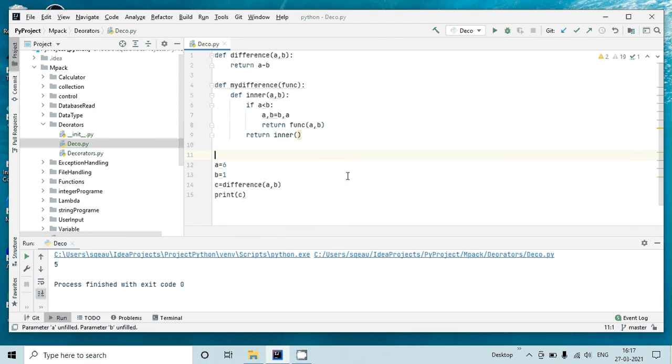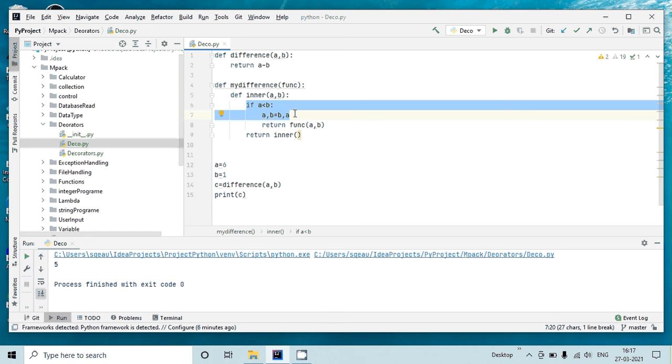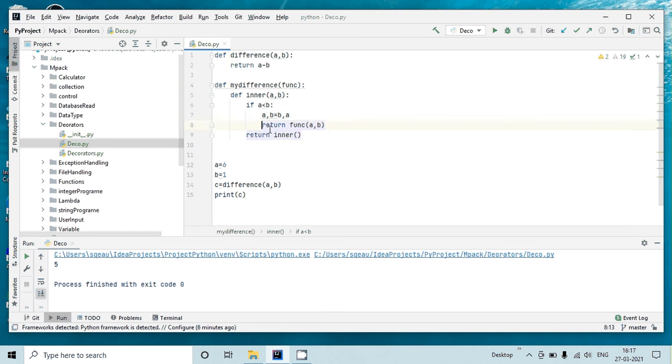See what I'm doing right now, I can explain it again. This is a new method which I have created. It is taking func as an input, so func is the name of a function. In that I am creating another function with the name inner, and it is taking the same arguments a and b as before, and then I have written the formula which we have used before. Let me just correct this. Now I am returning the result once it is swapped or not swapped as per the condition. After that it will return this function. And then I am returning the inner function, so I can just return it without the parentheses also.